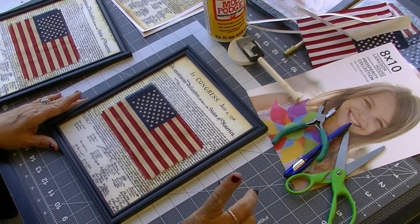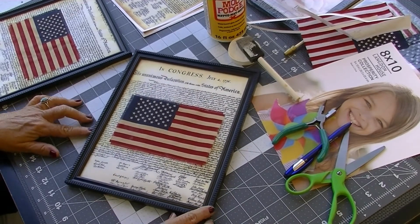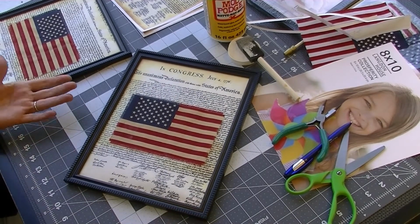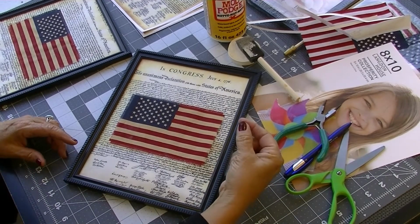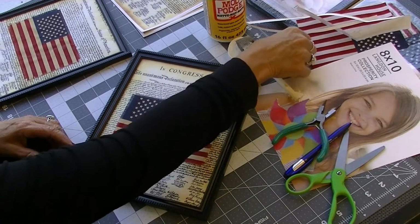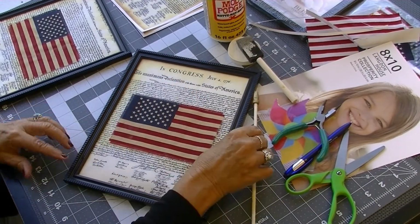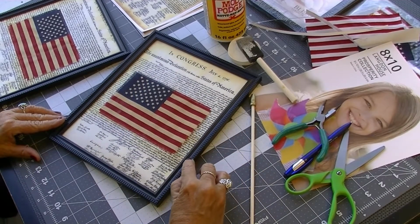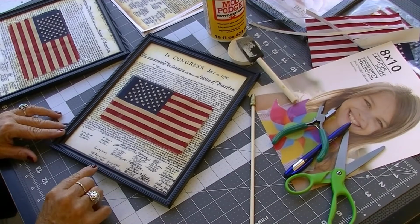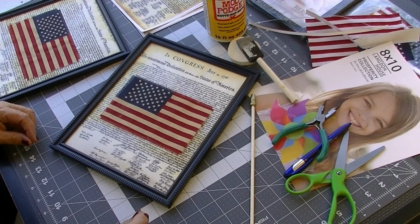I hope you've enjoyed this. I do want to make one other point. This frame is just a plastic, inexpensive frame. But if you will take gold paint on your finger, maybe even the color of this gold, and just lightly over the rib of this frame, that will add a very attractive detail.